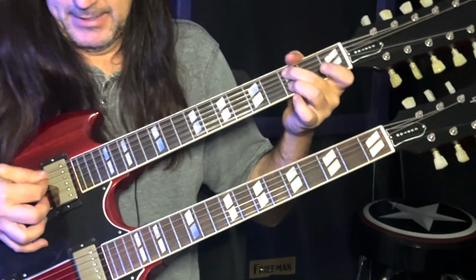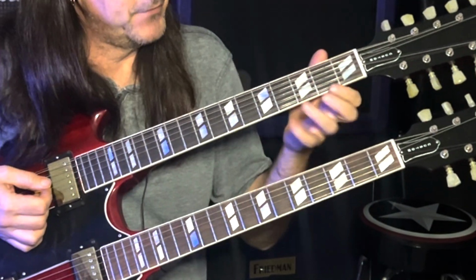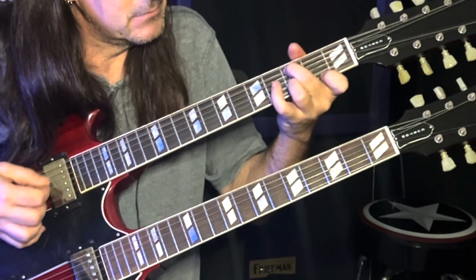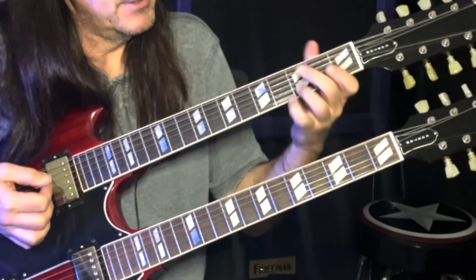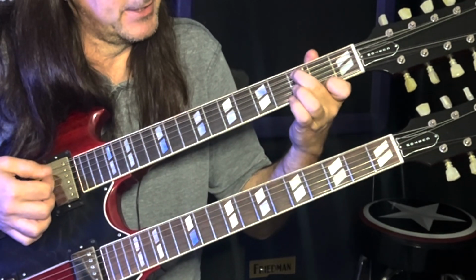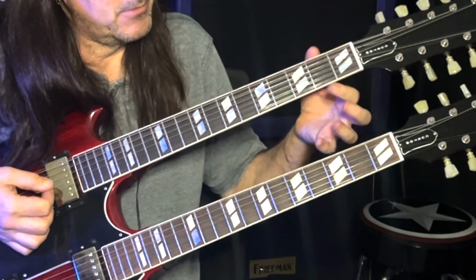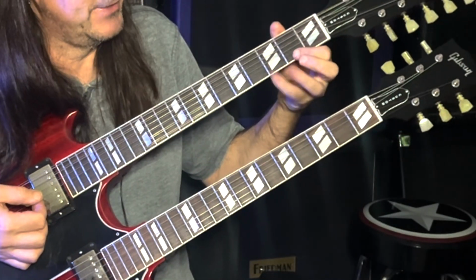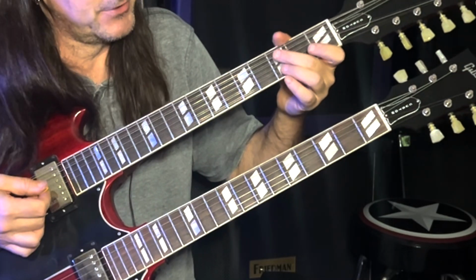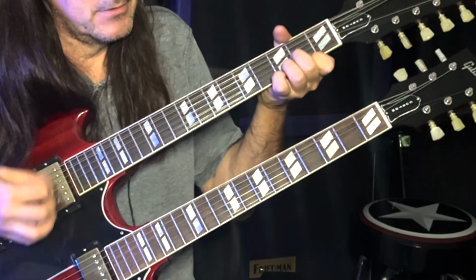I'm really only playing the A string, the G string, and the D string. And this pointer finger I'm going to put on the F sharp on the 2nd fret, so it goes... Because we're going to do this little melody part, so it's going to be like... It's going to be your pointer finger and your pinky that's playing that little melody part, because your middle finger and your ring finger are going to be on the chords here.